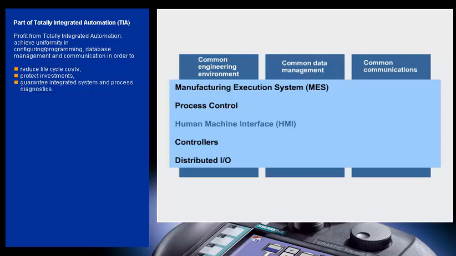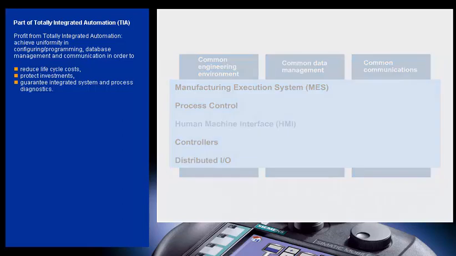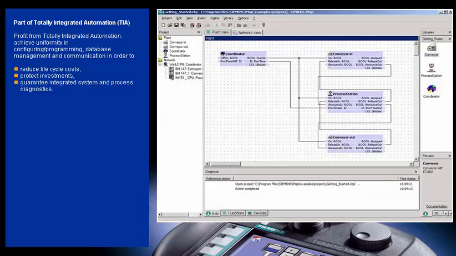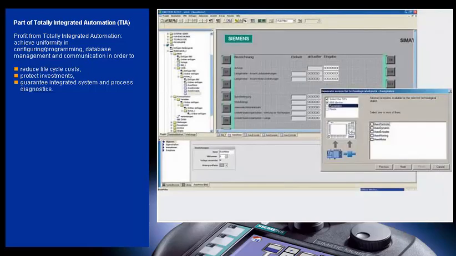Within the framework of TIA, WinCC Flexible can also be integrated in the engineering worlds of Simatic Step 7, Simatic IMAP, and CMotion Scout, promoting configuration with minimum overhead because you are working in an integrated environment in which data which are required again and again need be entered only once.